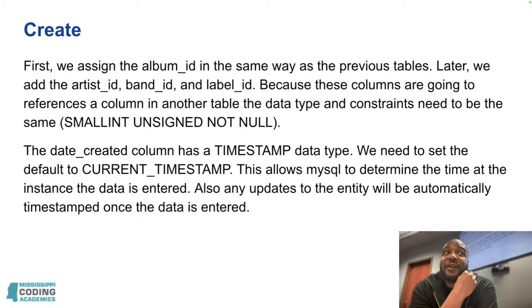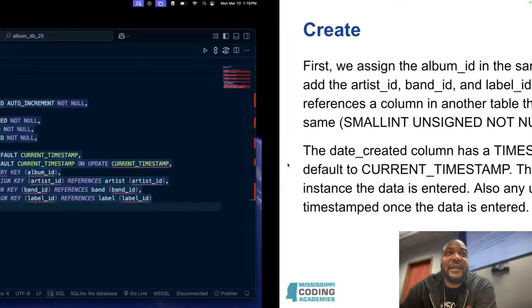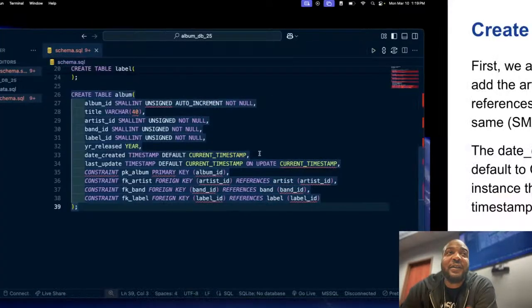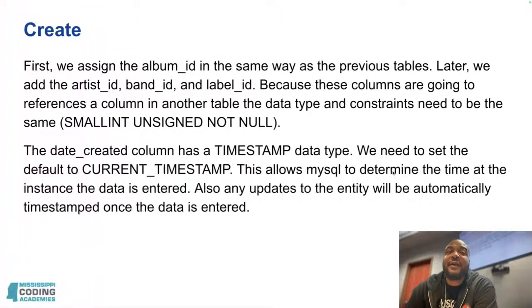Then we have the date created column, and it has a timestamp data type. And we need to set the default to current timestamp. This allows MySQL to determine the time at the instance the data is entered. Also, any updates to the entity will be automatically timestamped once the data is entered.